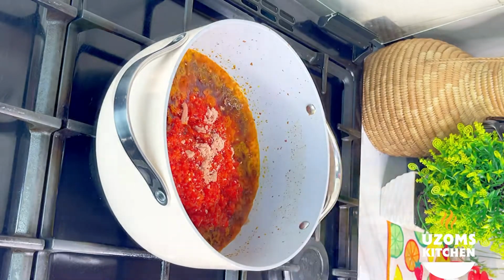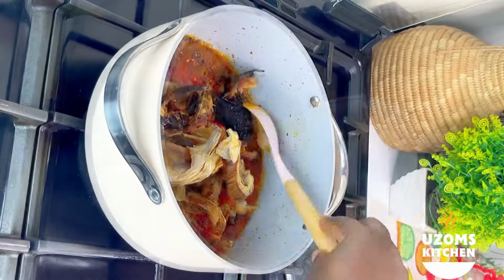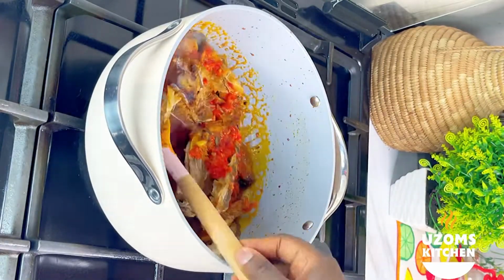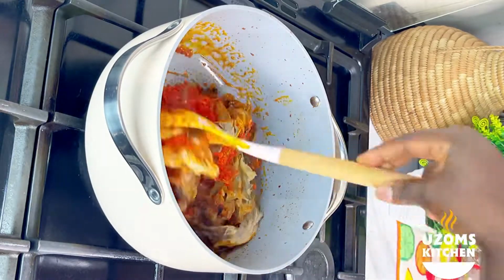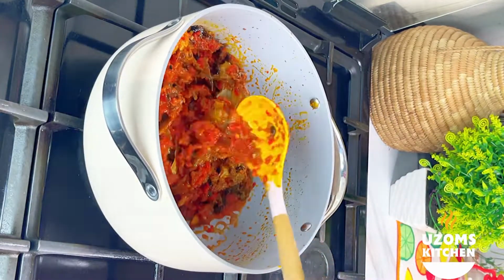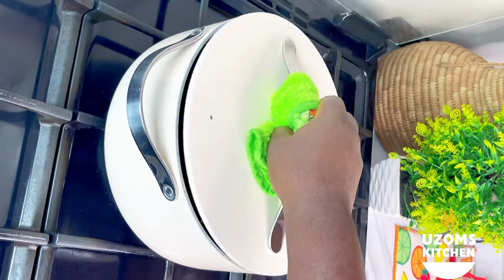And now I add my pepper mix. My pepper mix consists of tatashi, rodo and onion. And now I'm going to add my dried fish. Any other thing that you want to add is okay to add here. I also added my oporoko, both the ear and everything. I'm going to cover this because I want it to cook very well.